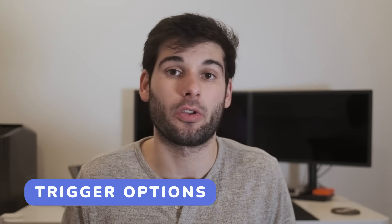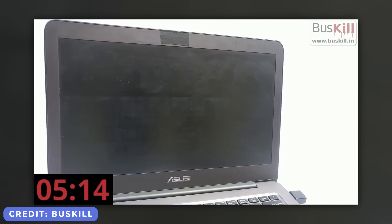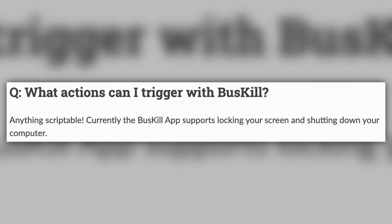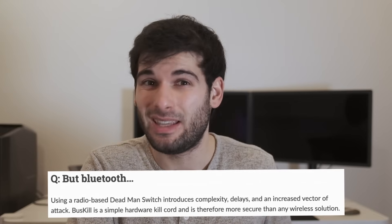Your options on macOS and Windows are to lock your computer or shut it down — both are fantastic protections for a common situation where your device is stolen. On Linux, you get access to an option to wipe your whole device and even custom scripts, so you could do something like send a message or whatever you want. The possibilities are pretty endless. On the question of Bluetooth — it is wired only, which I fundamentally agree with. Bluetooth range is pretty inconsistent and wouldn't be as secure, whereas wires are very binary: you're either safe and plugged in, or you're not.